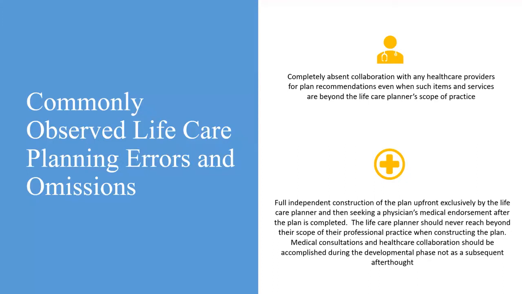So in that process, some of the things, as I mentioned earlier, that you may be looking for will be outlined in these slides. And that would include how the individual prepared the life care plans and where the recommendations came from, such as the items and the services that were included. Again, we want to make sure that this is constructed based upon a collaborative effort and who was involved and what consultations and healthcare collaboration was accomplished in development of that life care plan.